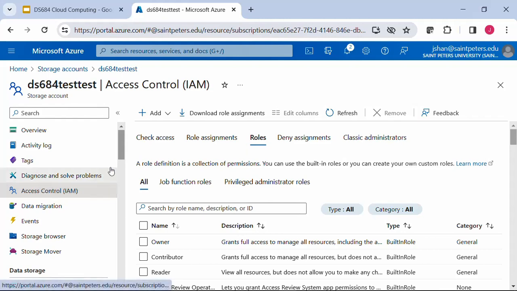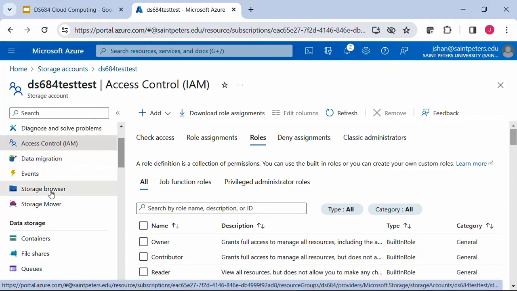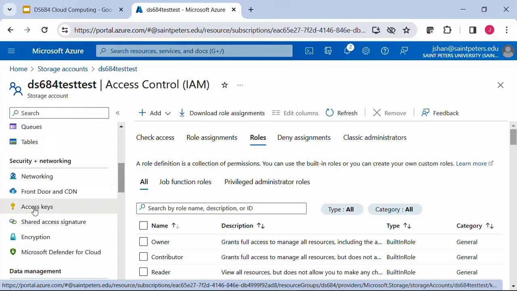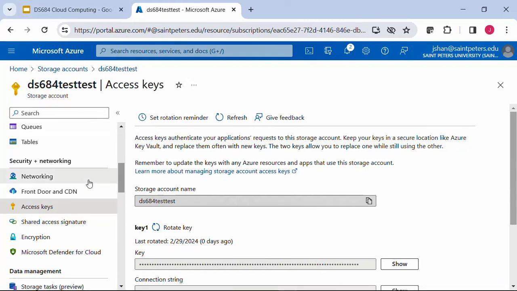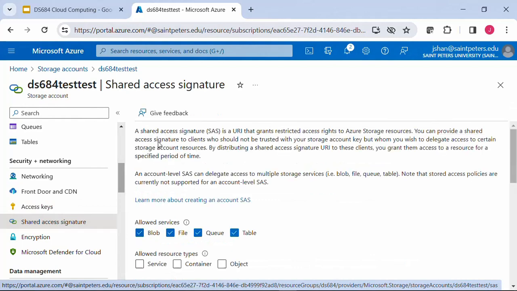Okay, so the other way of accessing is through what they call the access key or shared access signature. These two are very similar. It provides you with a token. When you utilize this token, you will be able to access this container. Shared access signature requires a little bit more work.